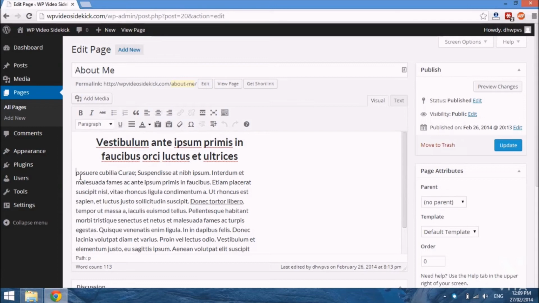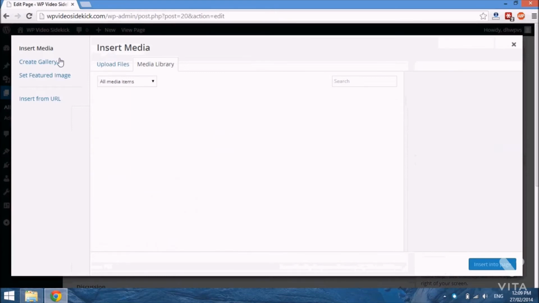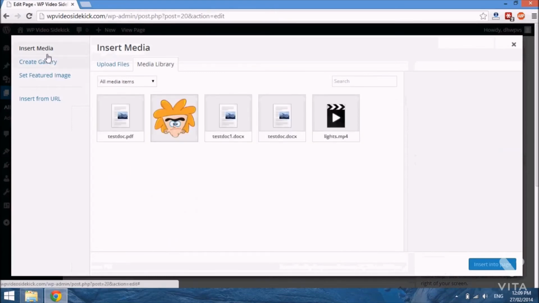So I'll put my cursor right before the P, and I go to Add Media, and we do have a couple of options. Now, because we have media in a media library, you'll see all the media listed here, and this is the image. So all I simply have to do is click on this image and it will be added to my page. But there are a couple of other options.